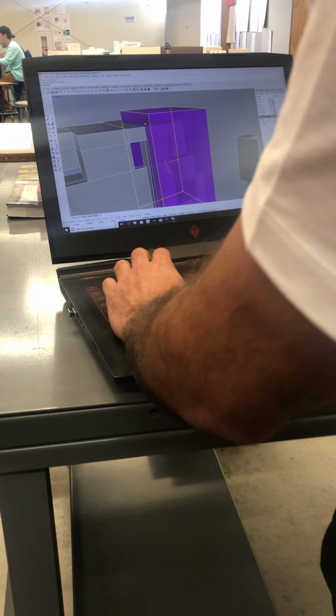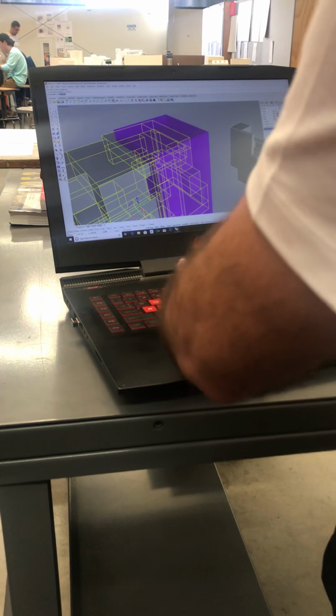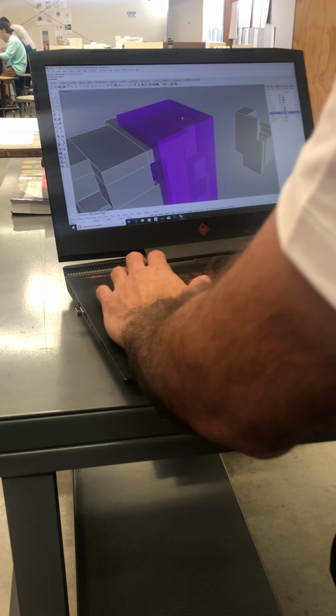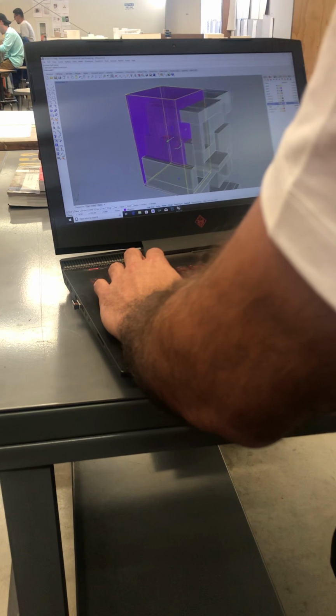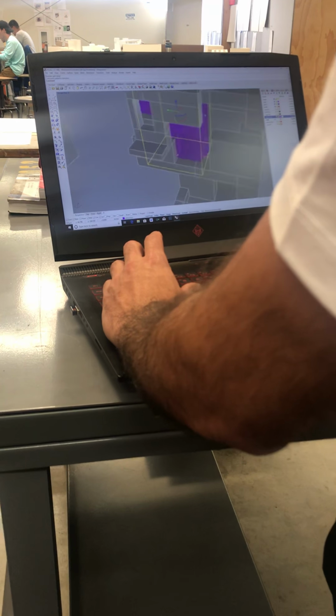It's because it's overlapping here. It's like overlapping no matter what, isn't it? Because it's always on a 1/2 inch module.